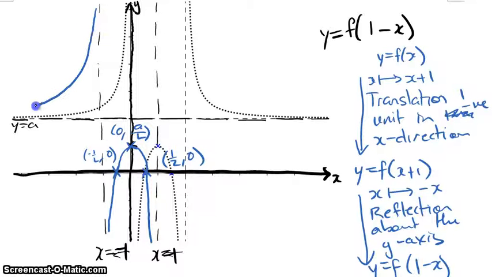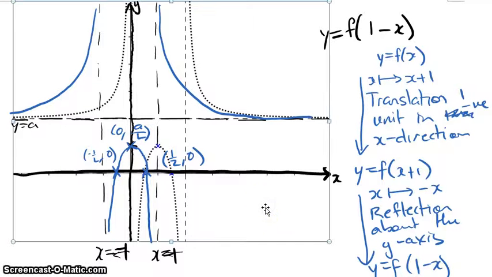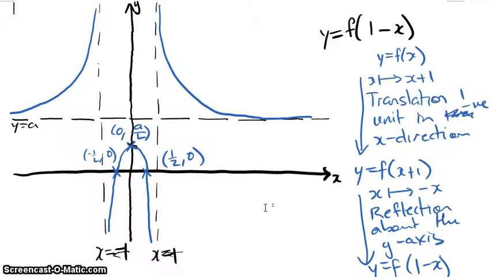So this is roughly what my graph will look like now. But when I've drawn this in, you'll notice that this graph is actually already symmetric about the y-axis. So when I do the reflection, which is the second step, nothing actually happens. You may not see it just yet, but if I delete away that background picture, you can see that this graph is actually symmetric about the y-axis. So when I flip it about the y-axis, nothing happens. This is actually already the final graph, y equals f of 1 minus x.